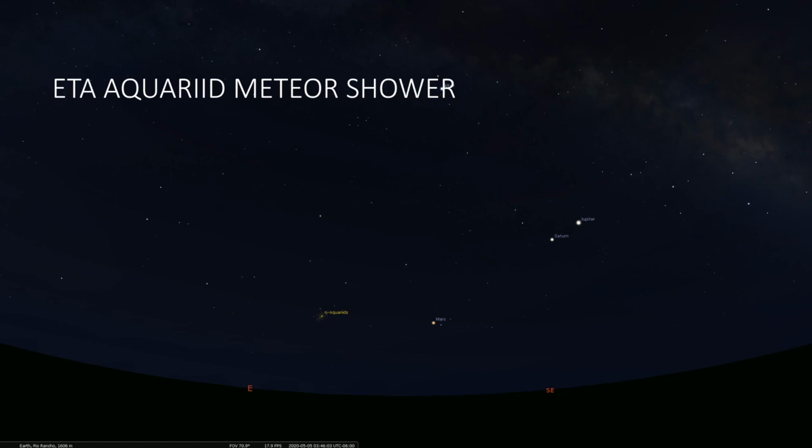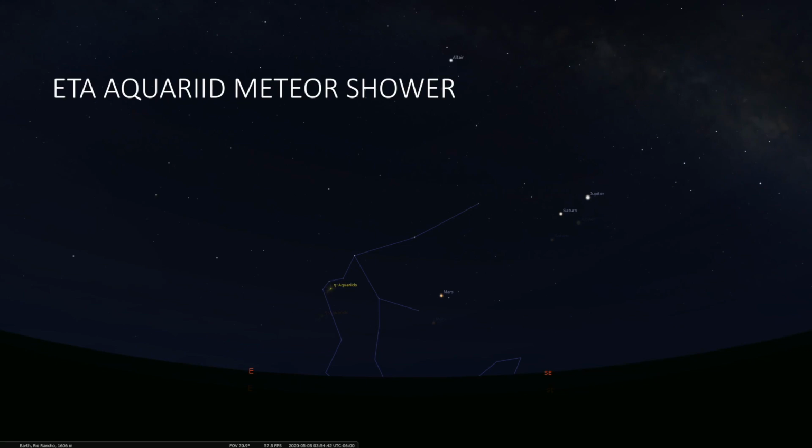This meteor shower happens every year, but these planets are not always there. This year, you can use Mars to help you find it. It's just directly to the left of Mars. So if you can see Mars in the sky, look to the left of it, and you might see a couple of meteors flying towards you, so to speak, from this part of the sky. Just sit back and relax and close your eyes for about 5-10 seconds, open your eyes, stare at this part of the sky, and hopefully you'll be lucky enough to see a meteor traveling from the constellation Aquarius, which we've labeled here.